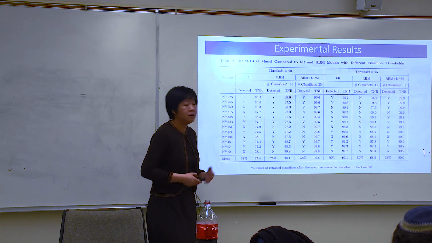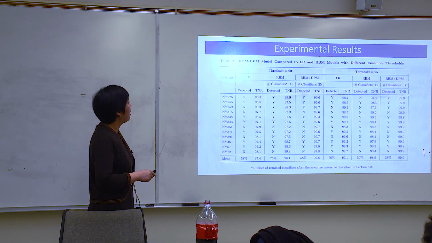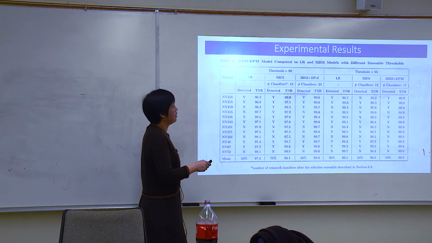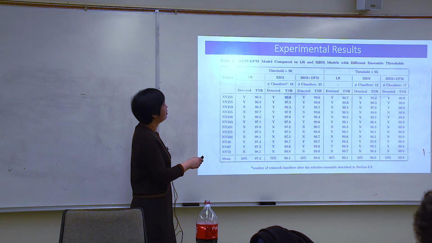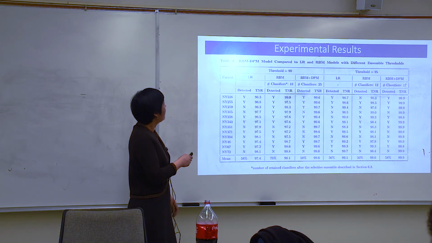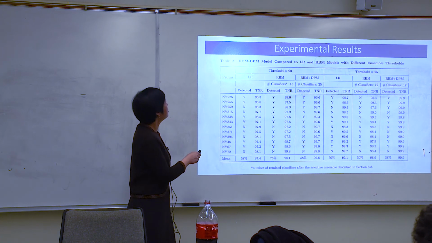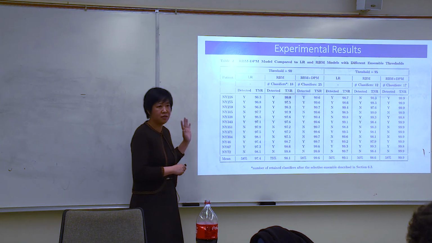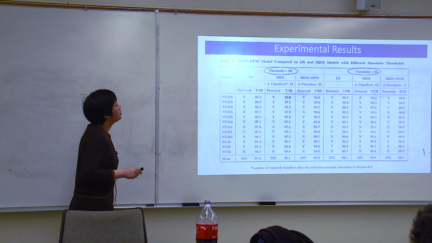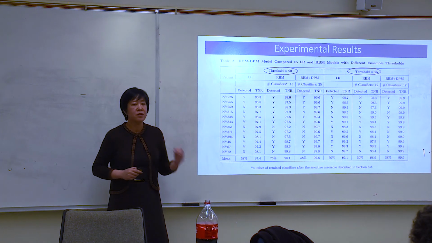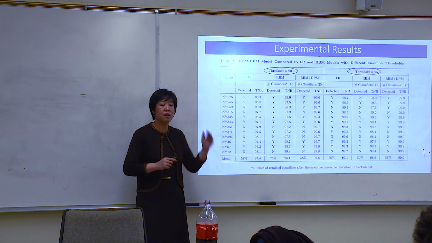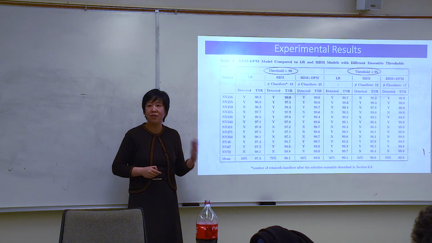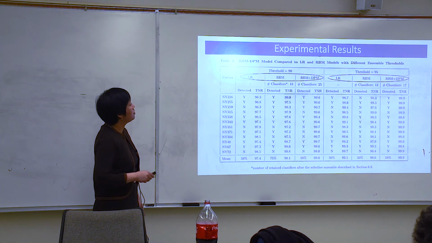So here's the result of our model. We compare our result with and without treating the bias. With the non-parametric grouping, we'll be treating the bias. Without it, the RBM alone will be without taking into account the bias of the brain. And this logistic regression model is a model that's currently in production at NYU, at the time of the research. So we compare these 3 models, and we look at the 2 thresholds when we do the selective bagging. For this one, we throw away all the bags whose accuracy in the benign region is less than 90%, and for this one, we throw away all the bags whose accuracy in the benign region is less than 95%. And then these are the 3 models we are comparing.